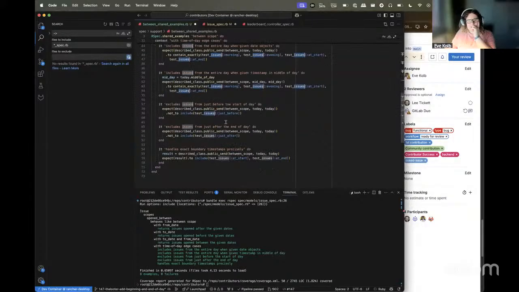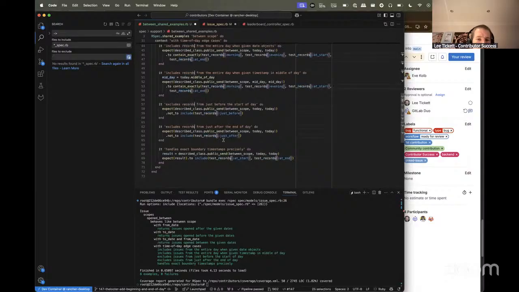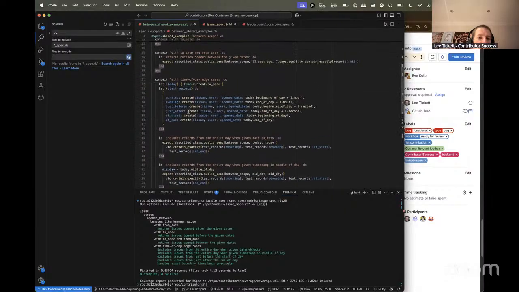Going forward, let's just replace all that with records. I don't really know why this one has the test prefix. I don't think it needs it, but I guess we'll find out in a minute. So test records.